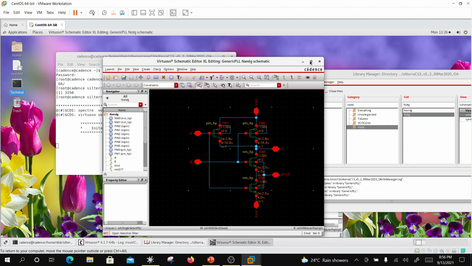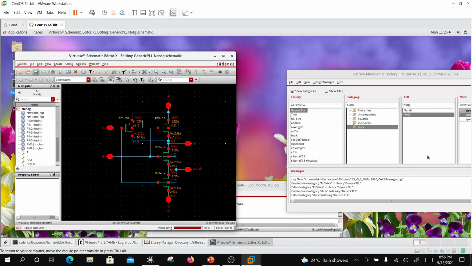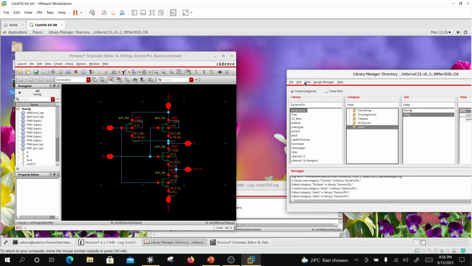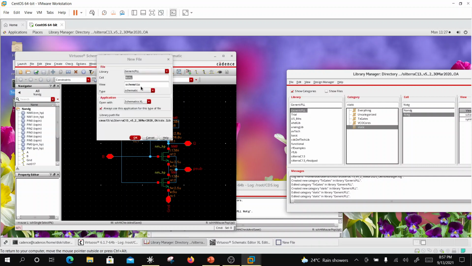Now, I also want to make a NOR gate, and I might use it somewhere. So it's a modifier. So the name gets added here. Okay, so let's make file new cell view. So I'm going to call this NOR gate.